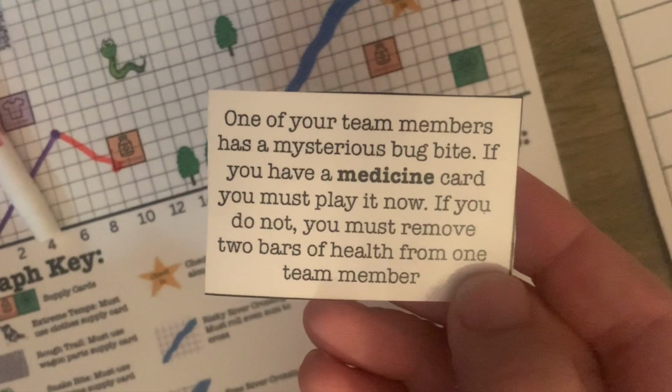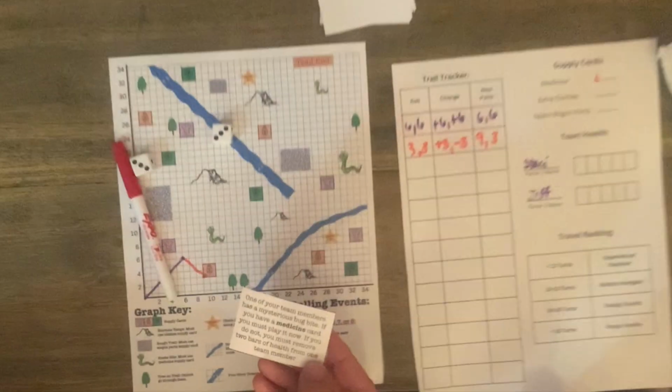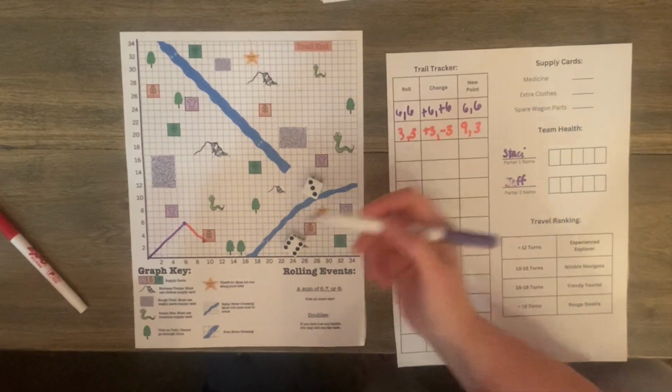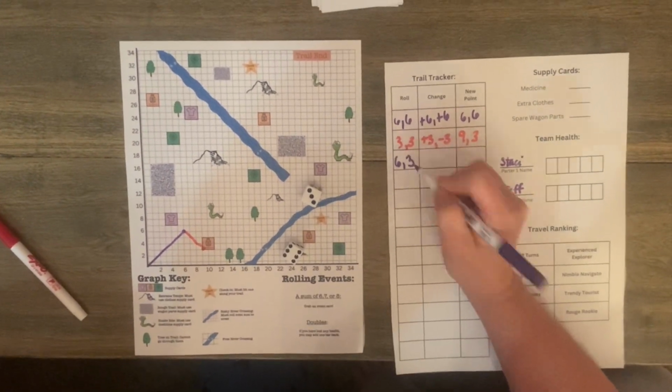He also rolled a sum of 6, which means he needs to grab an event card. Since they had the medicine card, they were able to use that to save them from this event. They continued for the next few turns with just normal turns, so we'll speed that up a bit.